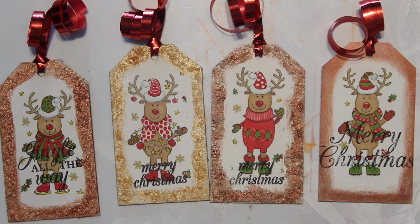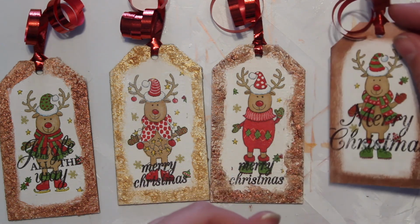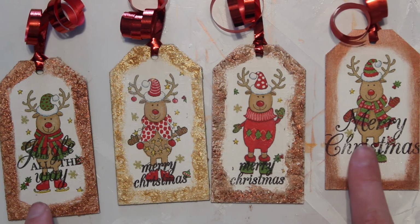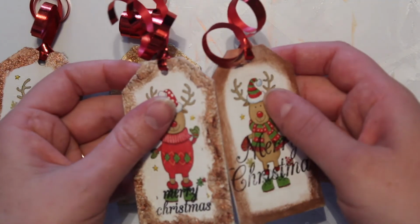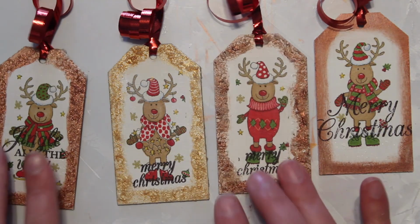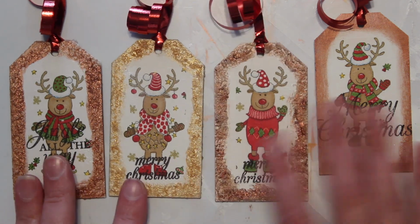So that extra texture brings out the metallic and glitter in the paint too. That's fun, because I think one of these is the same paint as this paint. Just that extra texture on the paper is letting that shine come out, and I just like it. I think it adds a nice element to them. They turned out way cute.